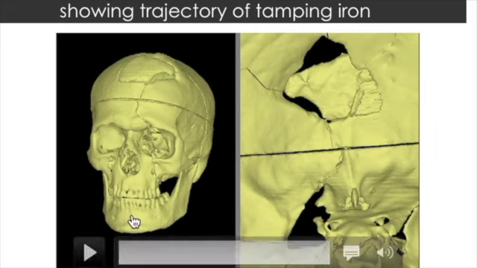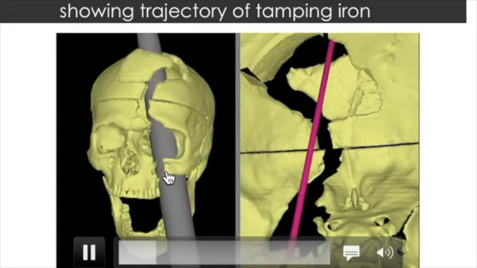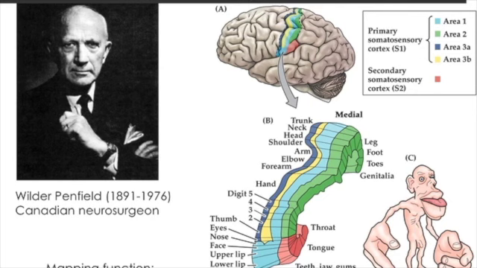So this is more evidence for how individual brain structures might map onto brain functions. But from another perspective, how does structure give rise to function? It's not just which structures give rise to which function, but how do these structures give rise to function? Another Canadian neurosurgeon, Wilder Penfield, was recently honored by a Google Doodle.